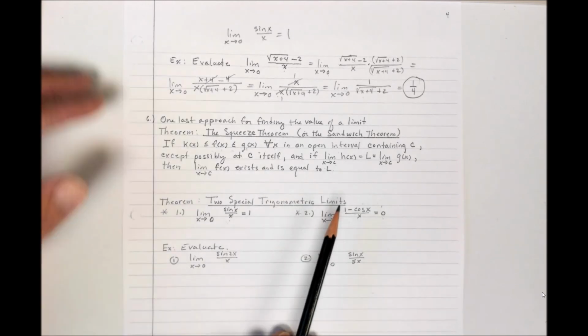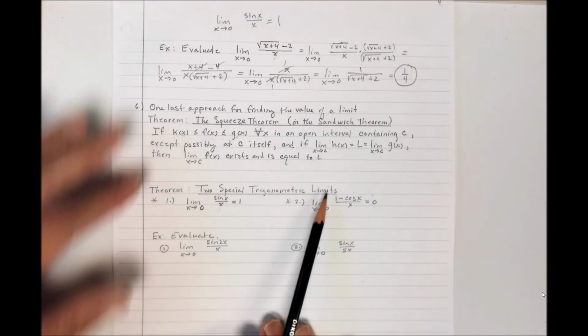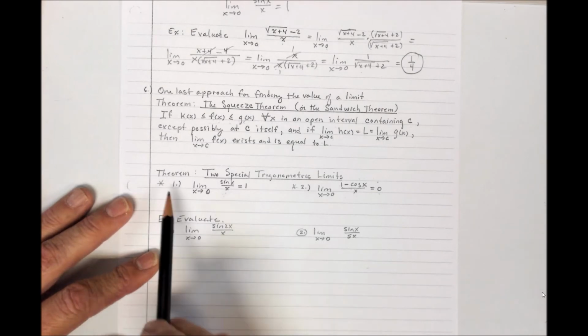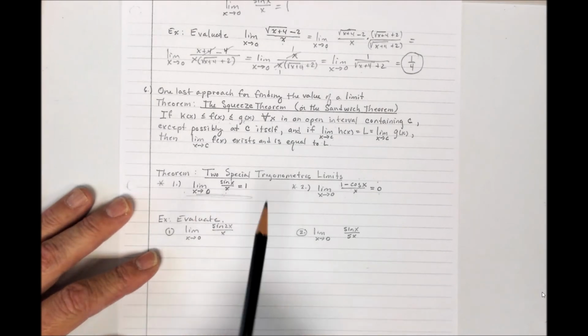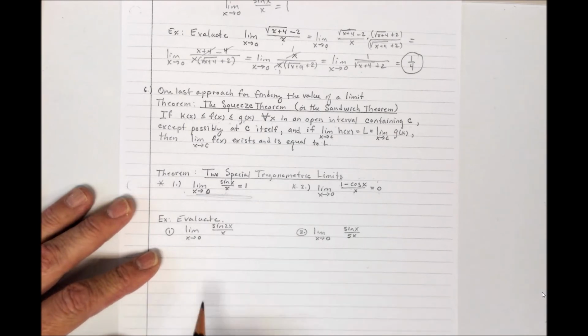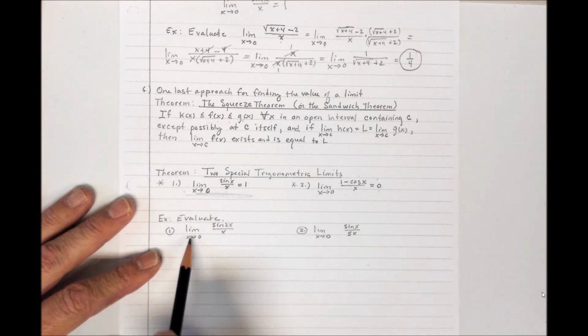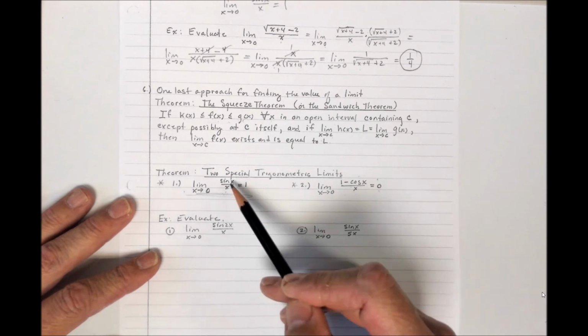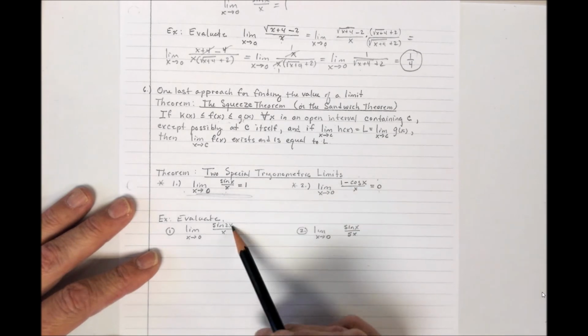Now, I have a couple of examples that are typical of problems that you will see that use this special trig limit. I think probably out of these two, this one is used a little bit more often, and that's why I have both examples like this. It says the limit as x approaches 0 of the sine of 2x over x. Now, this is not exactly the same because this is sine of x over x. This is sine of 2x over x.